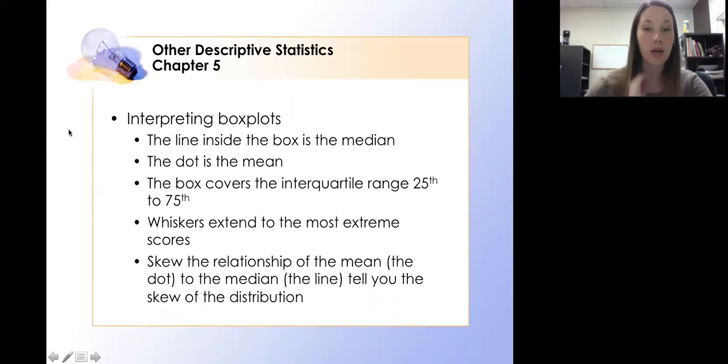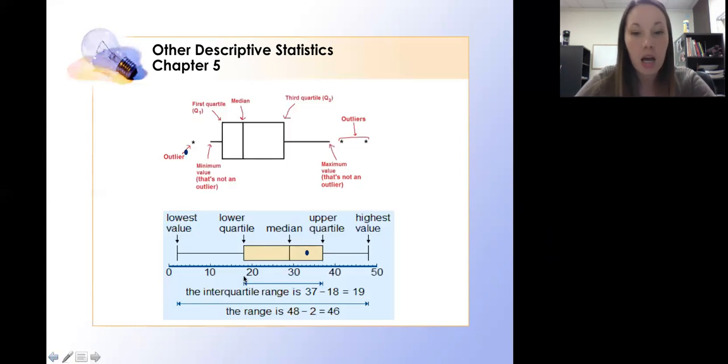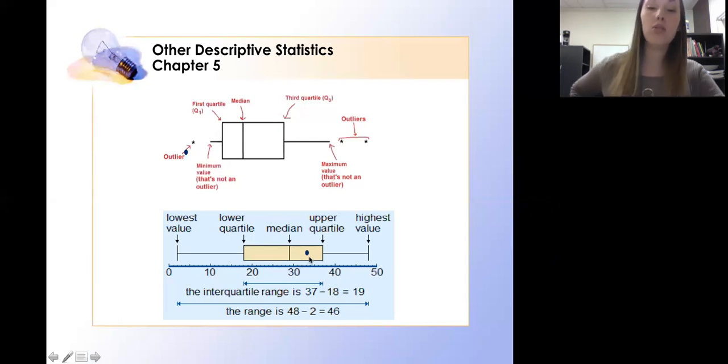So interpreting box plots, this is pretty much going to reiterate what I just said. The inside line in the box is the median, the dot is the mean. Oh, that's something I didn't cover earlier. Let's go back a slide. Some box plots have dots inside of them like this one here, and we use those dots to denote where the mean is. So you can see here that we've got a bit of a skewed distribution, a little bit better than this one, but still skewed because our mean and our median are not falling on the same number. The dot within the box represents our mean. The line within the box represents our median.